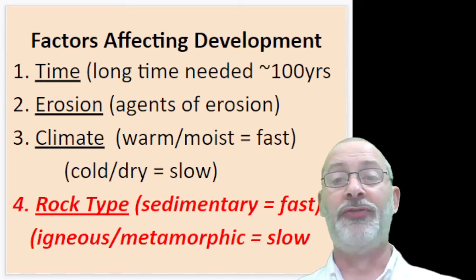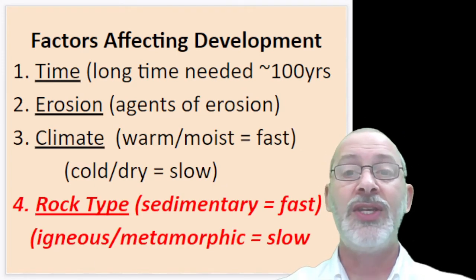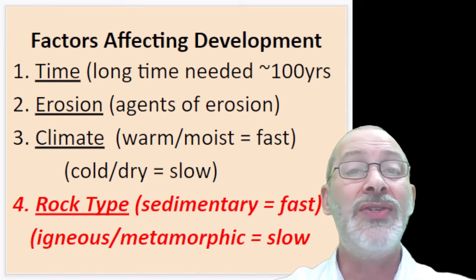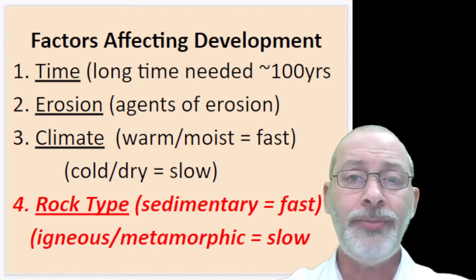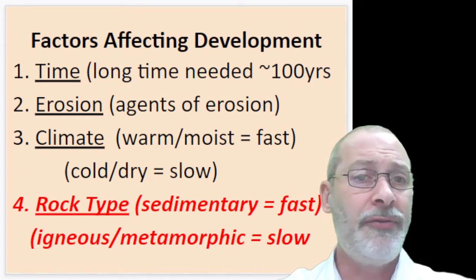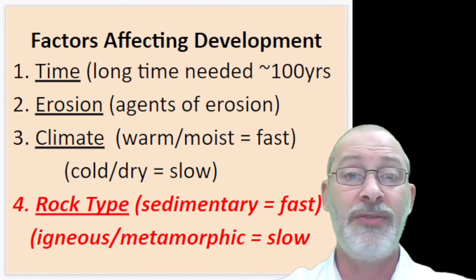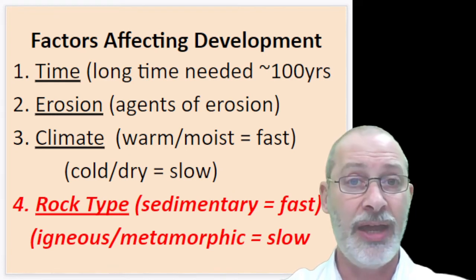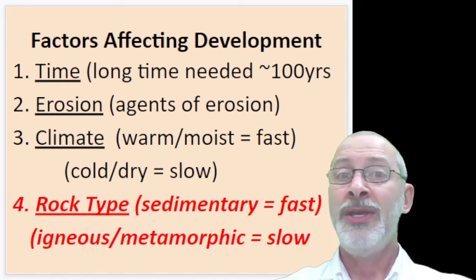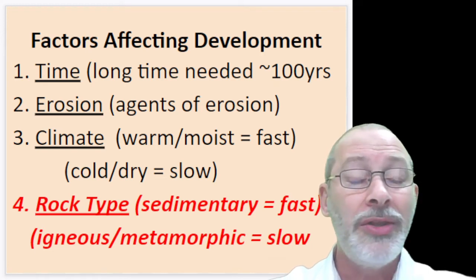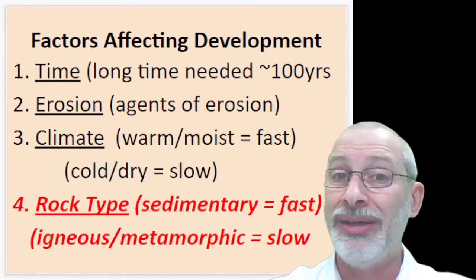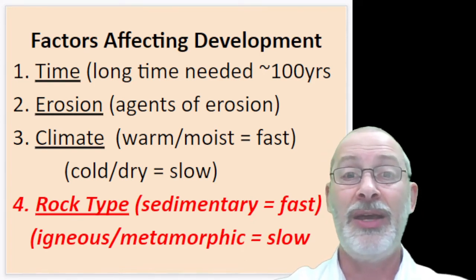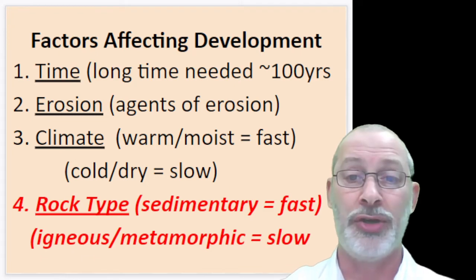All right, that brings us to the fourth factor that affects the development of a soil horizon, and that is the type of rock. We watched a video on Monday, if you recall, about the different types of soil being formed by different types of things, including rock type. The harder the rock, made out of more quartz, you're going to have a different type of soil than the type of soil that forms with a shale rock, which is much softer.